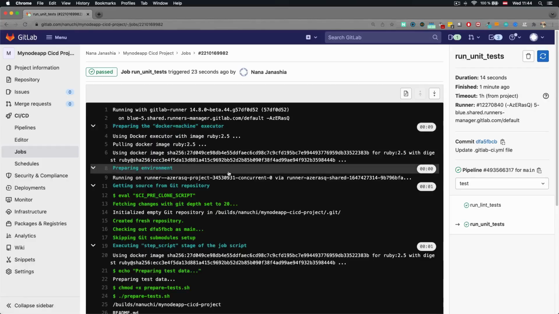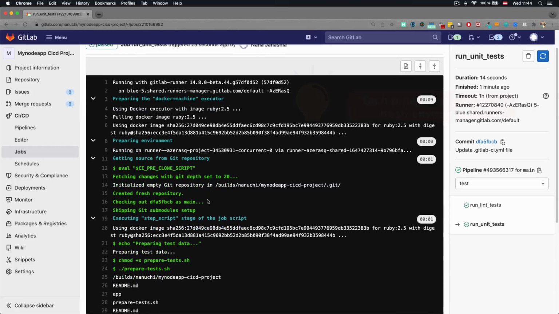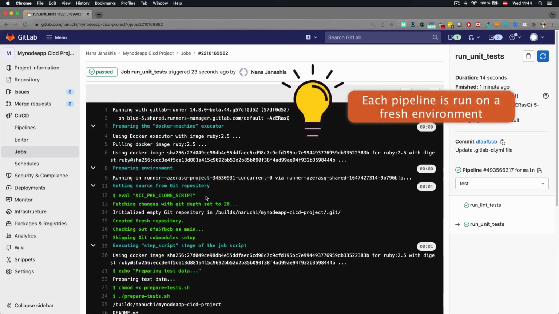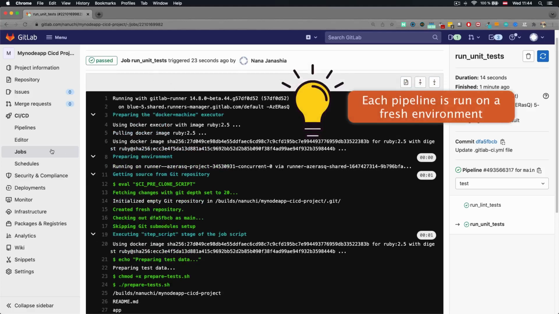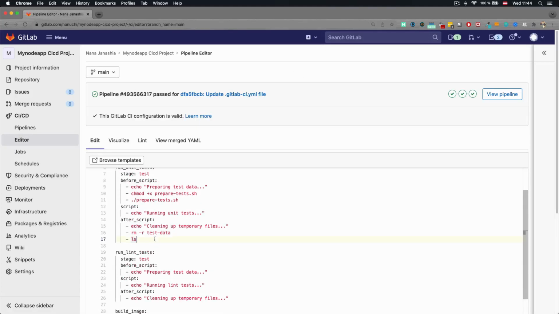Now here I want to note one interesting thing, which is that in GitLab CI/CD, every time we execute a pipeline, it executes it on a fresh new environment. So we won't even have to clean up the test data directory or any temporary files that were created on that environment at the end.